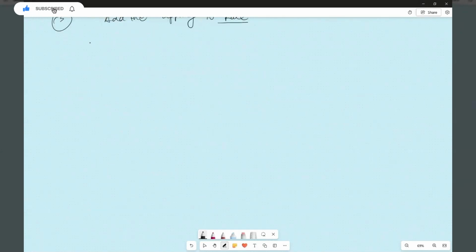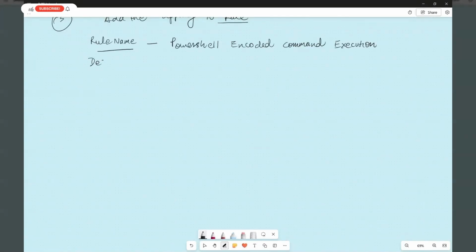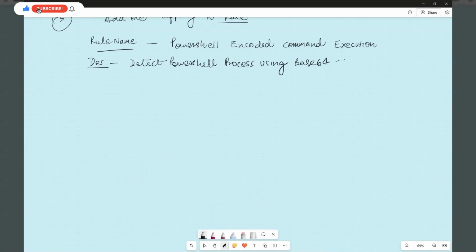You can write like this: rule name, which is PowerShell encoded command execution. Then we have the description, base64 encoded command, and then tactic, execution.